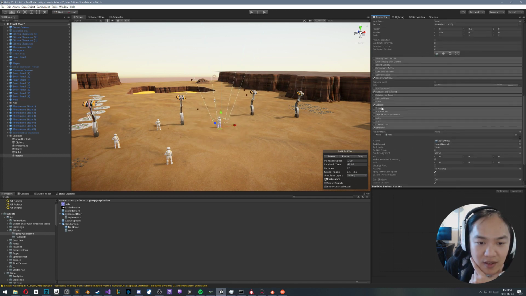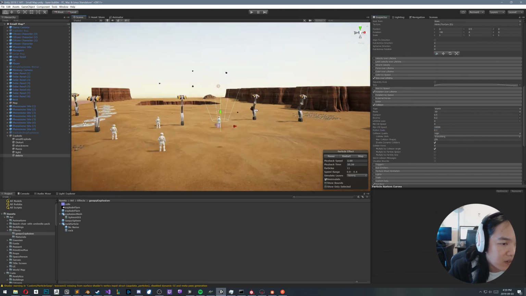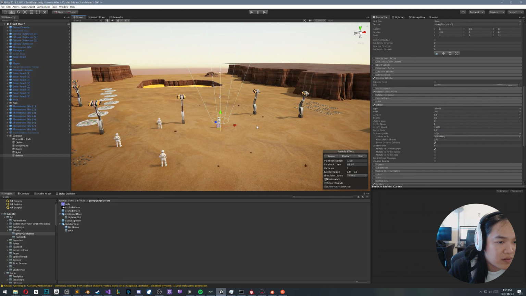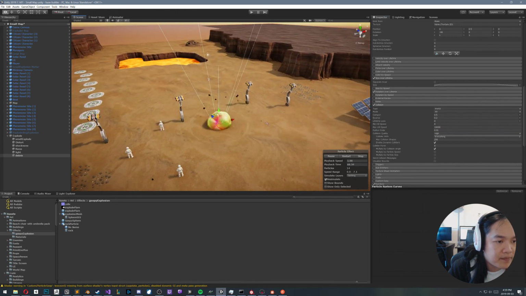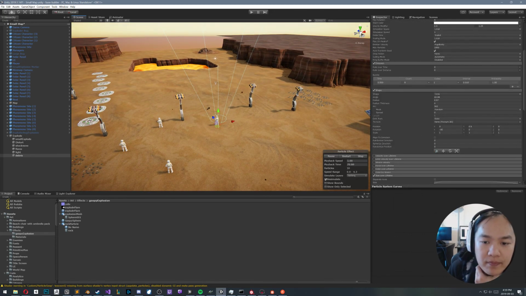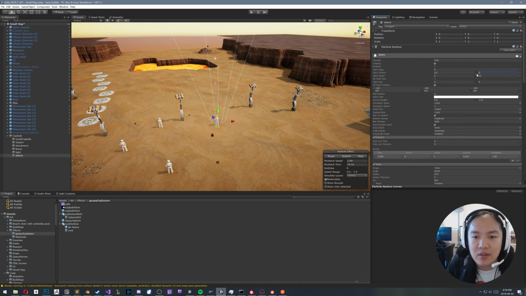I meant for this to be in the collision. So here, radius scale. Cool. And it's also changed the lifetime. Oh, it is. Make it shorter.